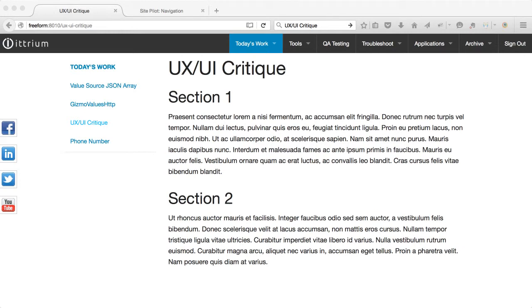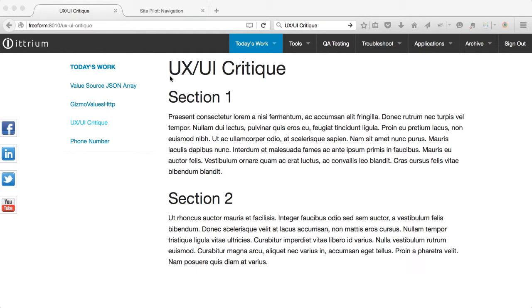Okay, I'm interested in a UX UI critique on the actual tools that we use to build and manage websites. We've been thinking about doing a redo for a long time, but there are some important ways how and why we do certain things, so I want to see what you guys think.